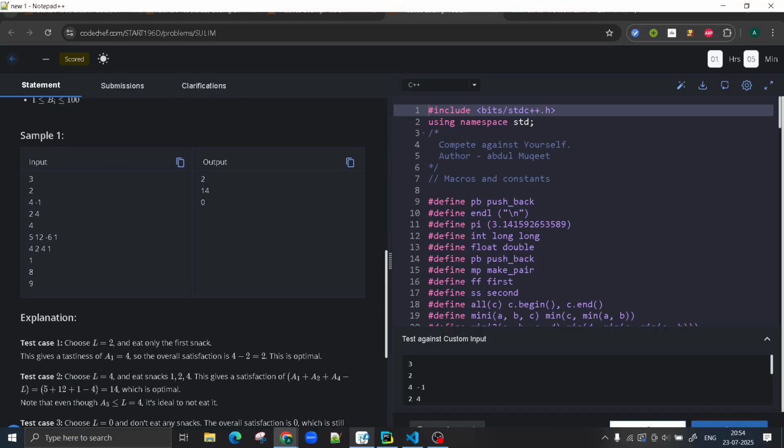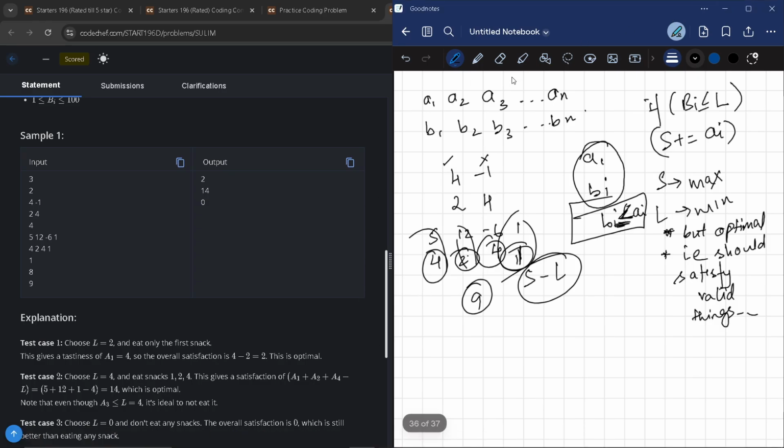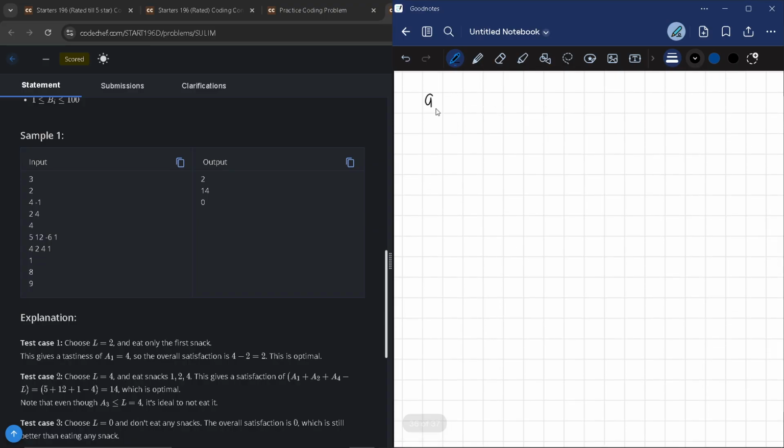How can I solve for it? A1, A2, A3 and AN. These are the initial values for A. B1, B2, B3 and BN. A can be negative as well as positive, but B is always positive. What I need to do is find the sum of all the valid tastiness, the difference, and the limit, the threshold that I need to set for B, and whatever values I'll be considering in that case.